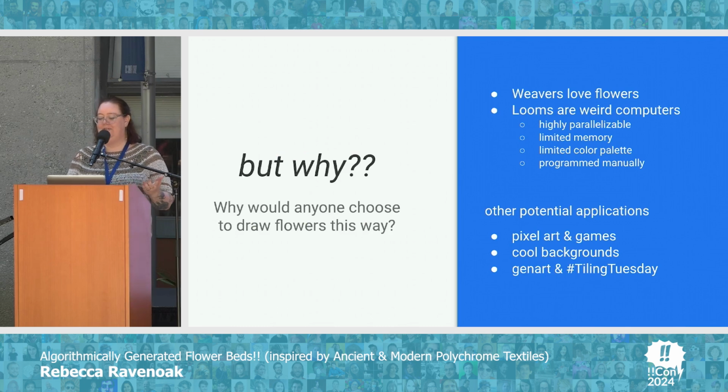So why is this useful outside of my extremely specific interest in blobby pixelated flowers? We get to talk a little bit about looms and how they are weird computers. They both have threads, more than just the funny joke sense. Looms are highly parallelizable. I can simultaneously weave as many flowers as I can fit on my 40-inch loom. But they also have very limited memory capabilities, assuming you're not using something fancy. The loom I have has 6 memory slots, and I have to program them by manually tying pieces of rope to pieces of wood. And my color choices are limited to whatever yarn I have on hand.